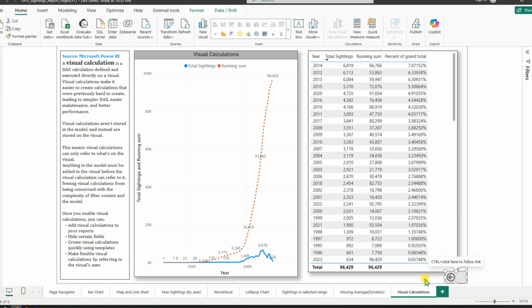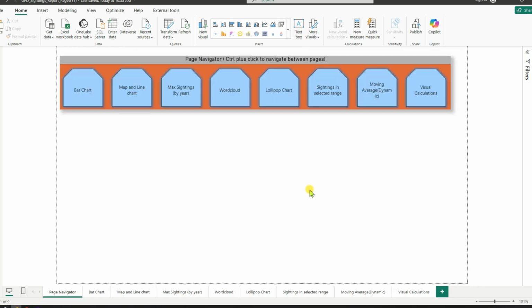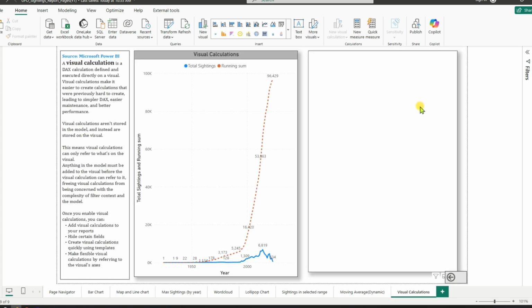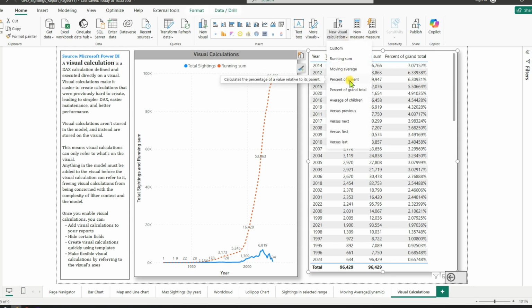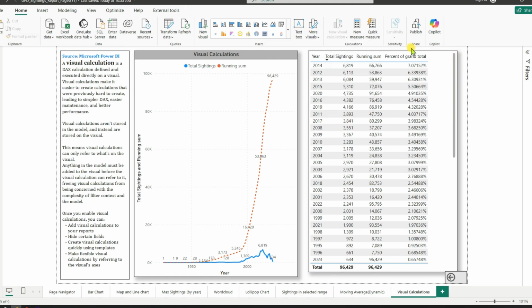And you can also create custom calculations too. If you remember, when we dropped down the new visual calculation drop down button, in addition to the standard templates of 9, there is always another option for custom calculations too. You can add your calculations and use those calculations in your visual. So again, you can carry those calculations from visual to visual. Again, based on the limitations, you have to keep that in mind too. Like I said, there is a custom calculation too. You can apply a calculation, or you can use those templates. I think this is a good thing, and this feature is helpful for us.